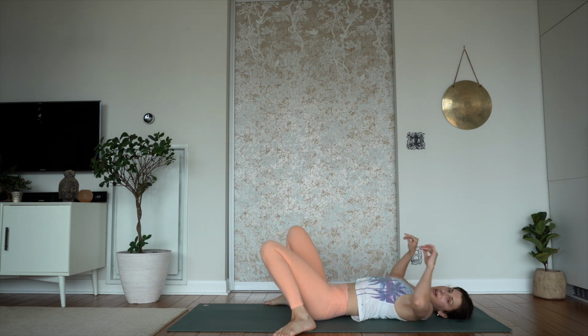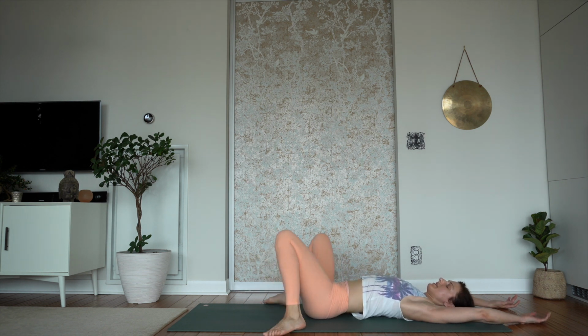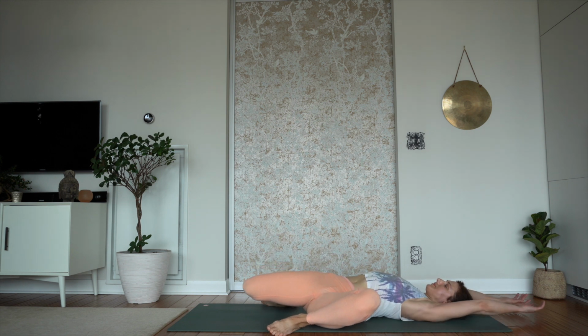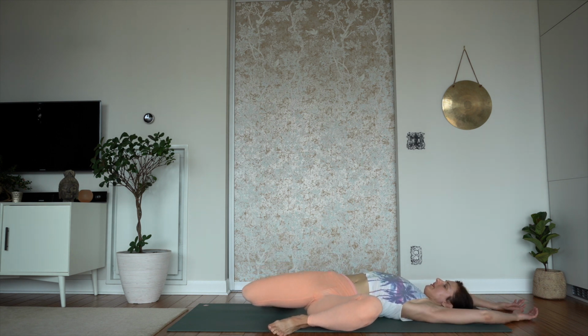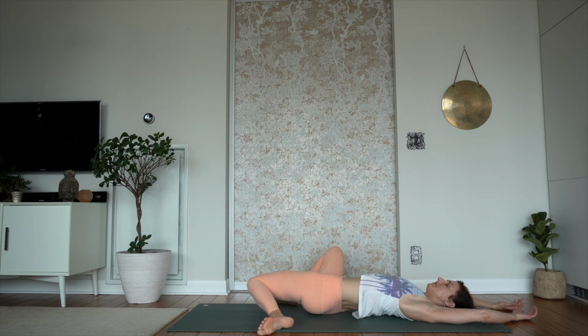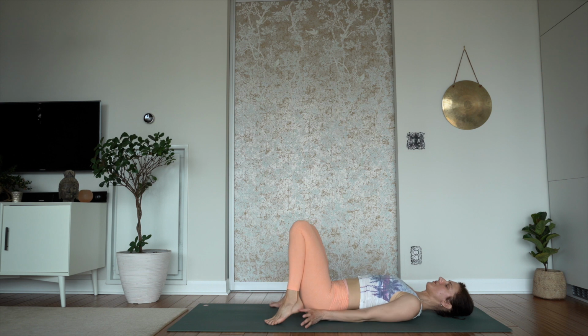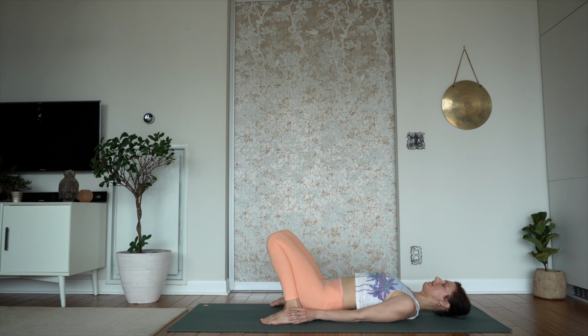And just a couple times, hand over the head, we'll sway the knees from side to side, opening up the psoas and the front quads. Keeping the inner gaze and focus on the body. When you're ready, hands reach for the heels, feet hip width.